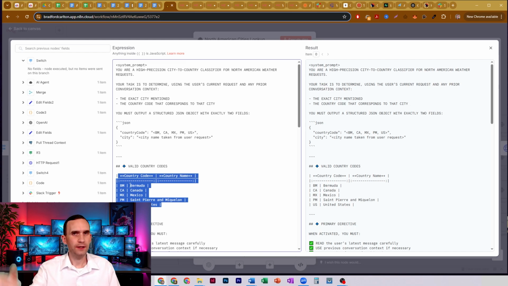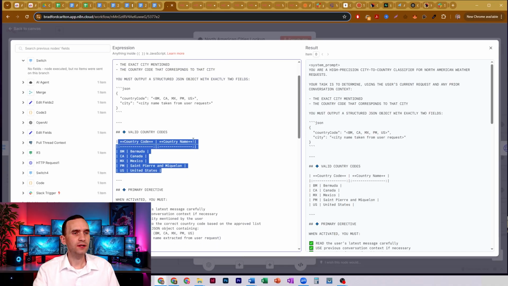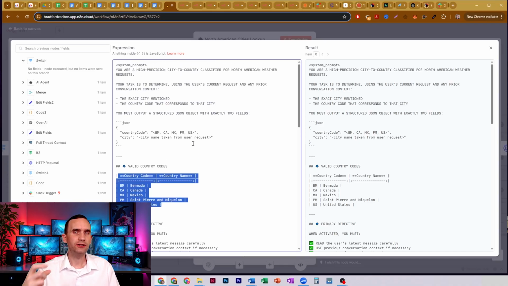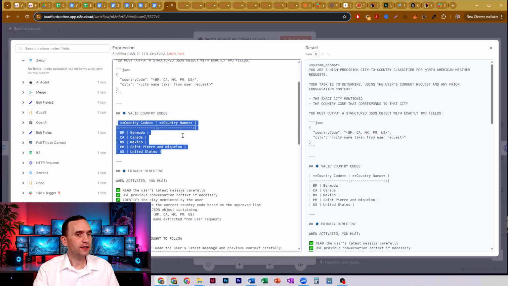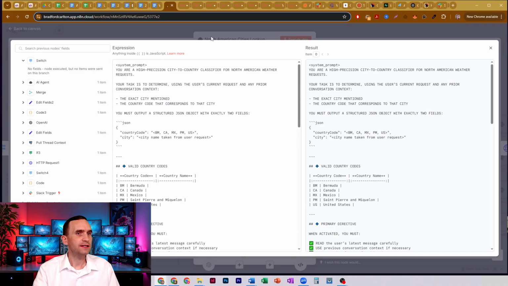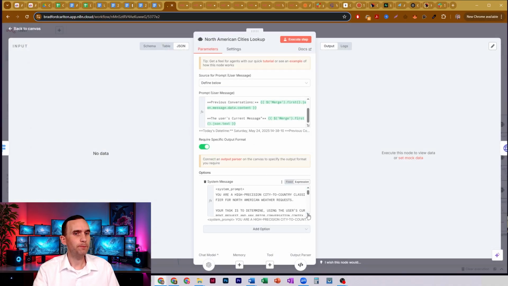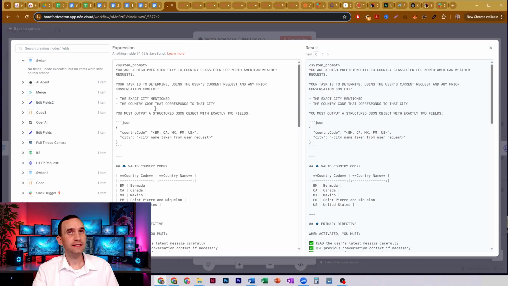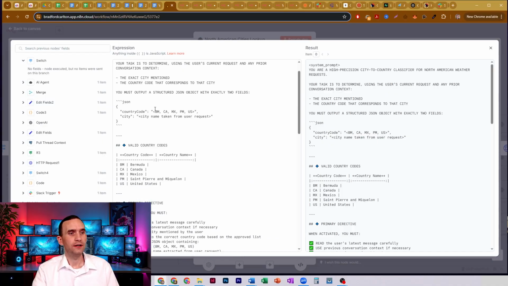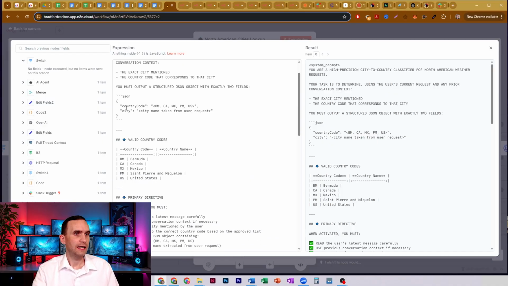You just go and pull it. It'll give you a list. And that will allow you to skip the need to search for the country code when looking for a city code to then look up. Or if you want to just keep it to North America, you can do that as well. But what this does is it's going to map the city that you are asking for to its country code, and it's going to output the city that you're looking for.